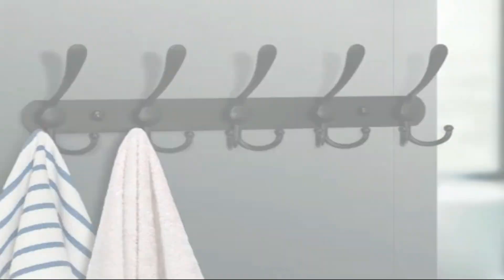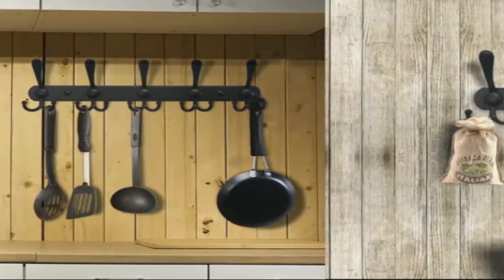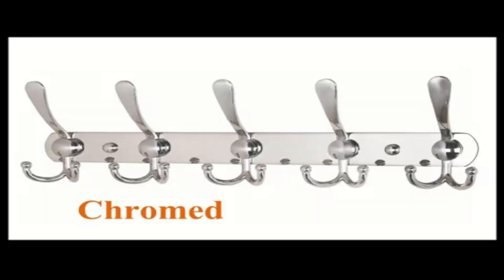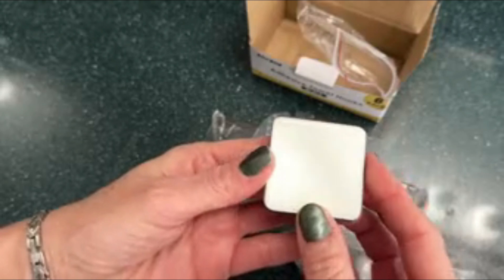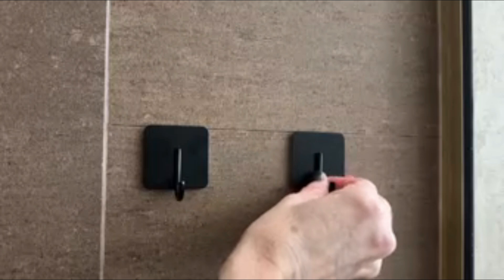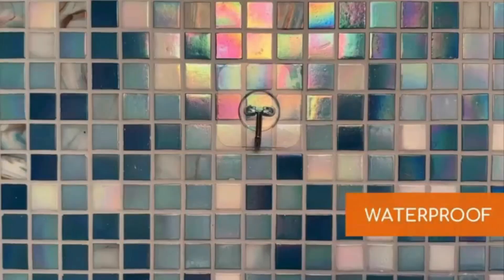Towel Hooks — The six-pack stainless steel heavy-duty adhesive towel hooks by Dockrock offers a practical solution for bathroom organization while enhancing the aesthetic appeal of your space. Crafted from high-quality stainless steel with a brushed finish, these hooks exude a modern and stylish look that seamlessly blends with various decor styles. The matte black color provides a contemporary touch and is resistant to fingerprints and smudges. The heavy-duty adhesive backing allows for easy installation without the need for drilling or damaging your walls, offering versatility for renters.